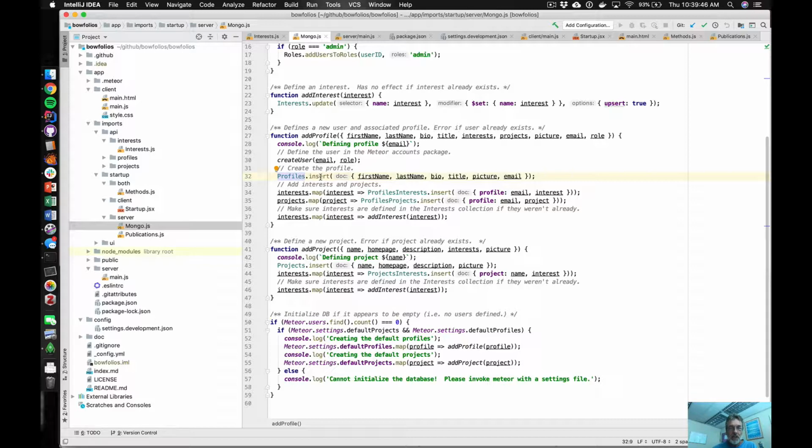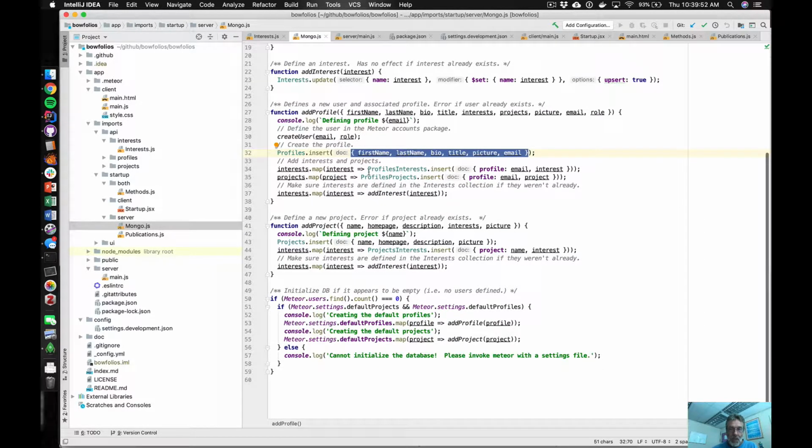So we're going to insert this document into the profiles collection, and then we're going to add a document to our join collection, profiles interests, where the profile is the unique ID associated with the profile, which is the email, and there'll be an interest field, which is the unique ID associated with the interest, which is its name field, which is just the interest string.